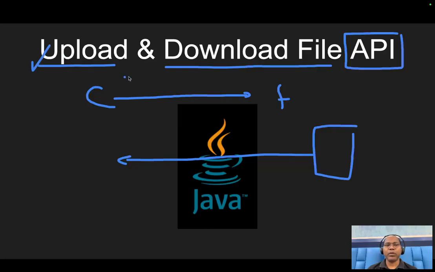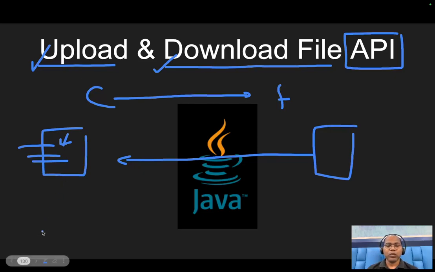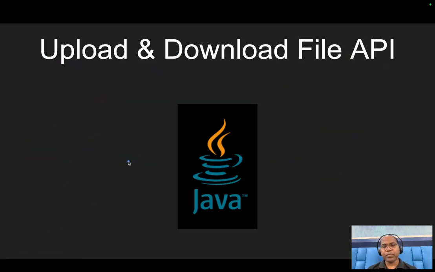The API can be upload, can be download, or sometimes the particular file may already exist on the server and you want to make some modification or changes in that file. So such operations can be supported. Let us talk about how we can develop the API. Here we are going to develop an API that can support the customer uploading any files or downloading any files. And if needed, you can also modify the content of a file that already exists on the server.